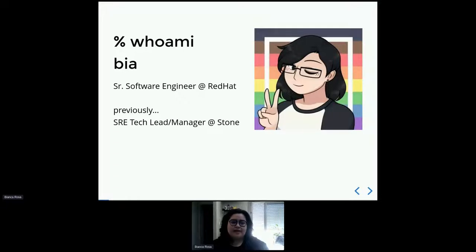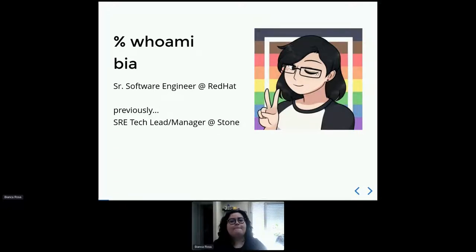Before Red Hat, I worked as an SRE tech lead manager at Stone. It is a Brazilian fintech that helps Brazilian entrepreneurs with some of their needs, receiving payments and banking are a couple of examples. I joined it first as a developer and then eventually got interested in the SRE path. So I'm more of a back-end engineer that likes a lot of infrastructure and DevOps and is very interested in that, but I'm not as good as an SRE as I am as a software engineer. Python and Go are my two favorite languages, but I've worked with a lot of languages and technologies before these last two jobs. So in the end, I think I found my passion in Python and Go. And if anyone has any questions, I'll be happy to answer by the end in the Q&A or afterwards on Twitter or whatever platform you find me.